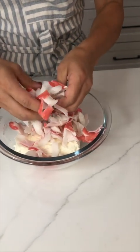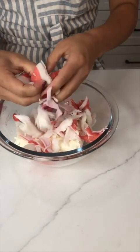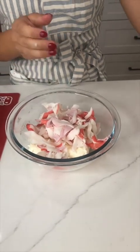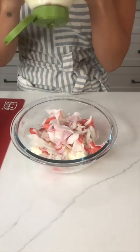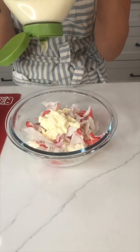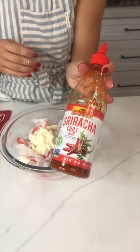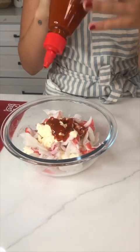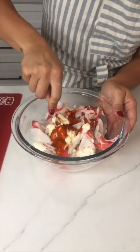So once you've gotten it shredded a little bit, you're gonna then move on to your toppings, which we'll all mix together here. And I'm gonna start with some mayonnaise. There are a couple different kinds that you can use. I went ahead and went with olive oil mayonnaise, and you're just gonna get a good heaping amount of that. Next, you're gonna come in with some sriracha. Sriracha. Perfect.